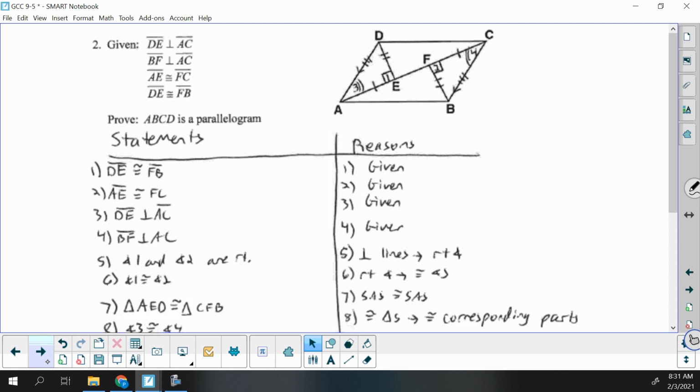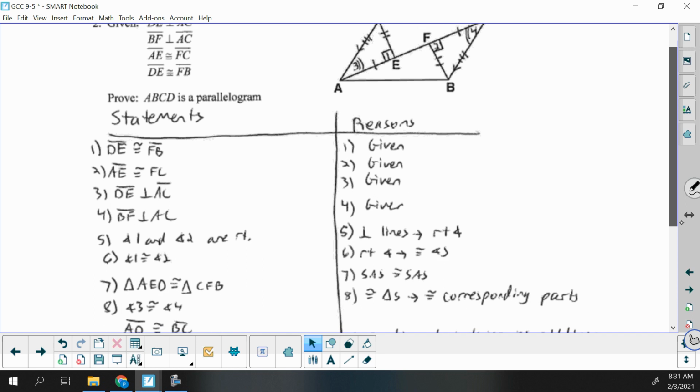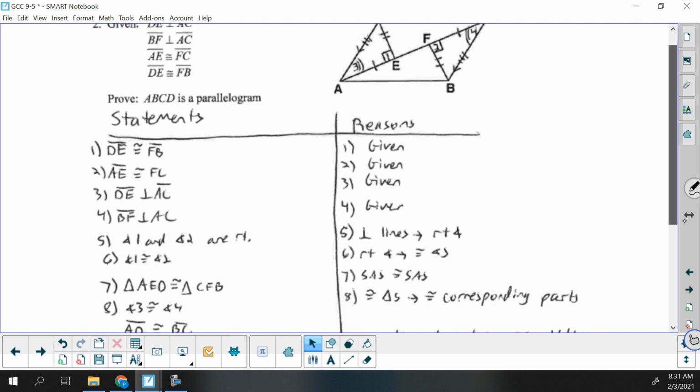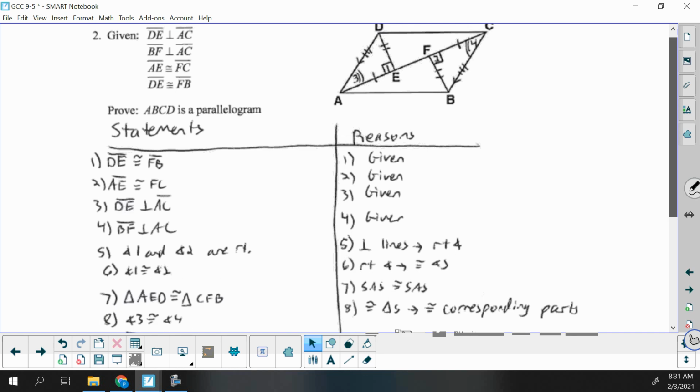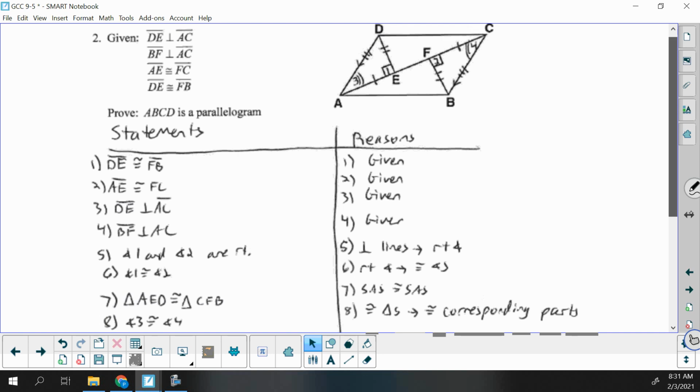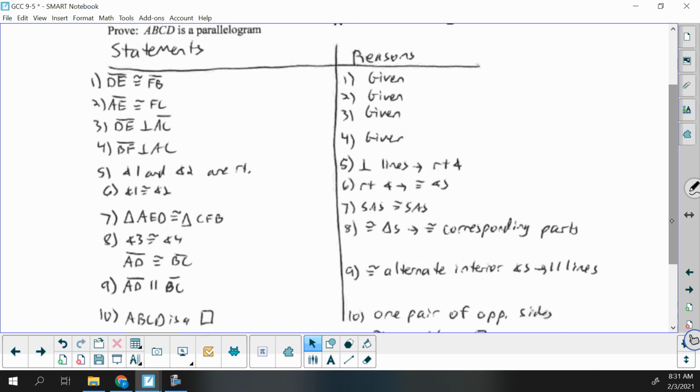Then we'll be able to say it's a parallelogram. So we can do our congruent triangles implies congruent corresponding parts. That'll give us AD and BC are congruent, and right in the same step, say angle 3 and angle 4 are congruent, because those are angles for a zigzag, which will then allow us to get parallel lines. So once we have 3 and 4 congruent, we can do congruent alternate interior angles implies parallel lines.